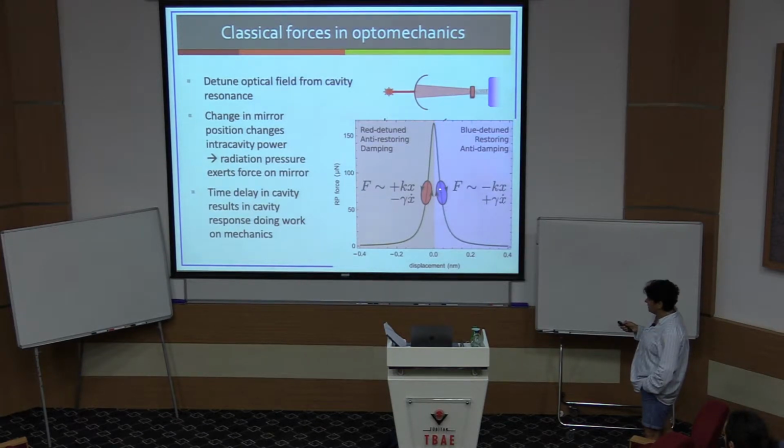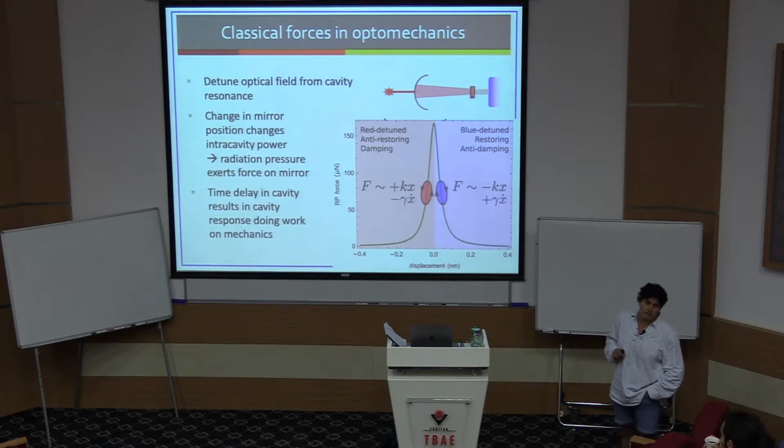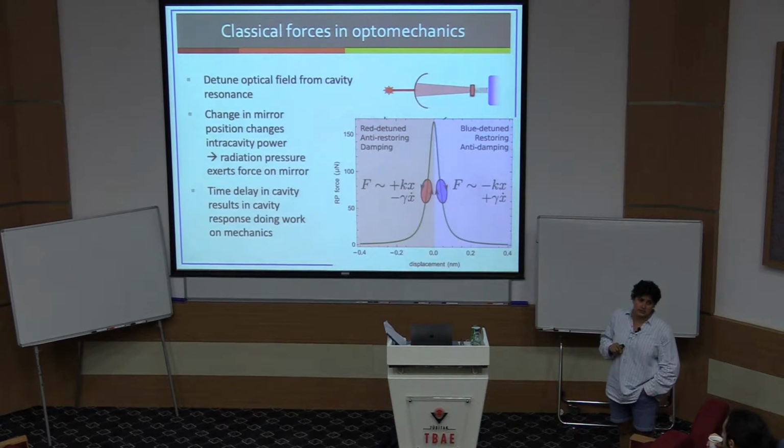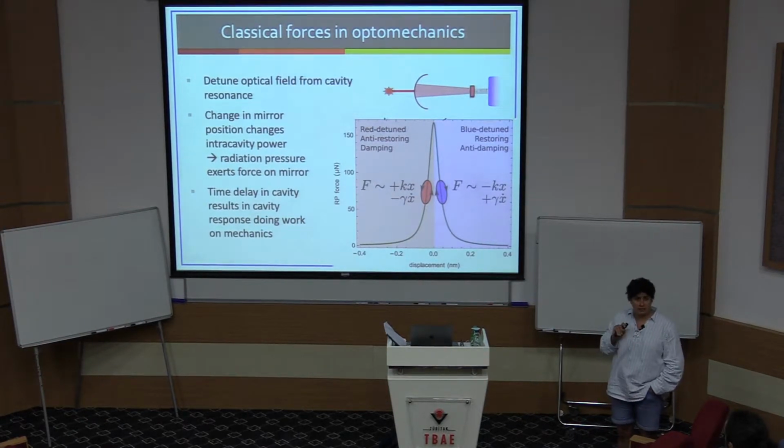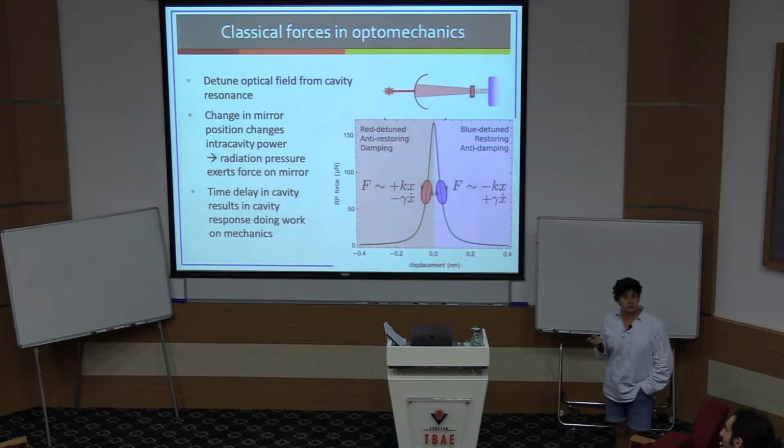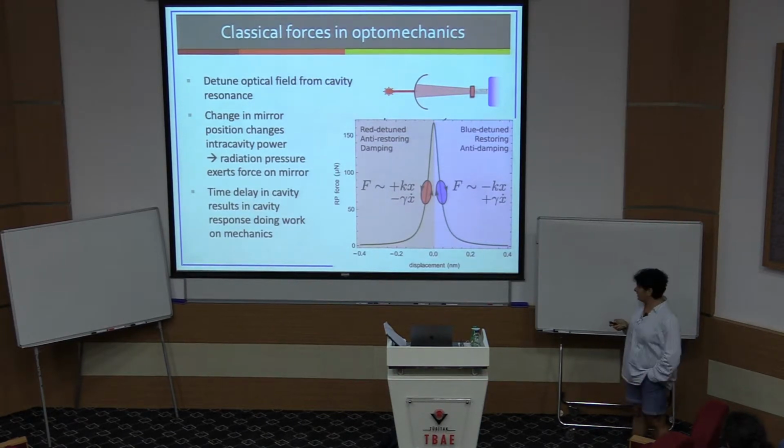Now look what happens. If I'm sitting right here and I apply some force to this mirror to make the cavity longer, that means we're going down this curve over here. As we go down this curve, what happens to the power? It gets lower. What happens to the radiation pressure force? It gets smaller, and it pulls the mirror back in. So I push the mirror out with whatever I want to, and the light pulls it back in. Ever heard of such a thing? Spring. This is an optical spring. It's a Hookean force, a force that's proportional to displacement. It has a real spring constant, which I can calculate based on the light power and the parameters of the cavity.